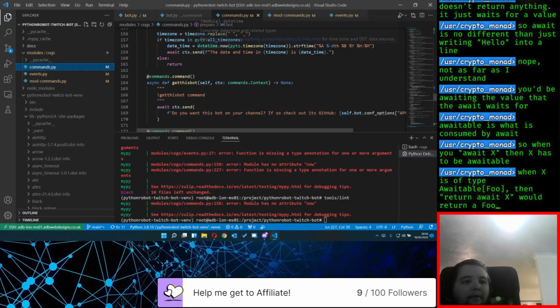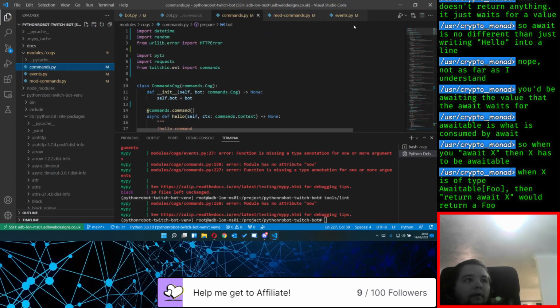Datetime has no attribute. From datetime, import datetime.